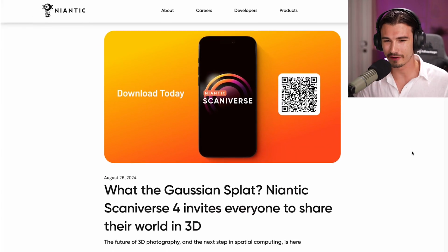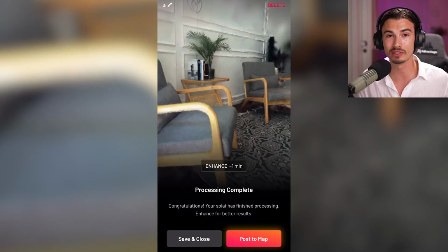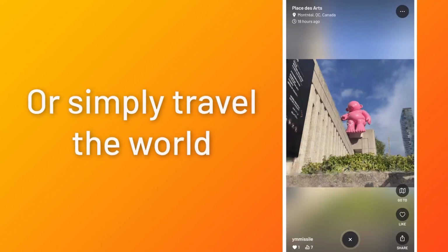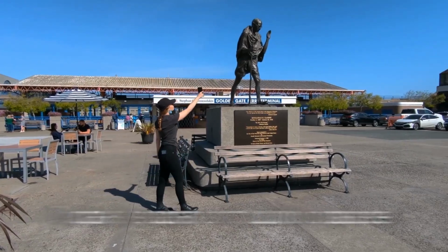All right, so next up we have a very interesting one. Okay, so these are Gaussian splats, which is a way of 3D capturing the world around you that can be run on your phone inside of a free app. Yes, even though I sit in Portugal, I could download this and play with it already. We'll put some examples of what me and the team created up on the screen right now. But basically, this allows you to go through the world and use your phone's camera to create Gaussian splats of your environments. If you're not familiar with Gaussian splats, they're essentially the best way to capture a 3D object when it comes to the quality versus how much computing power it takes.